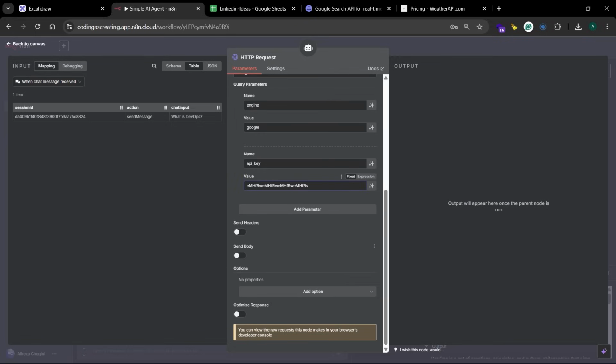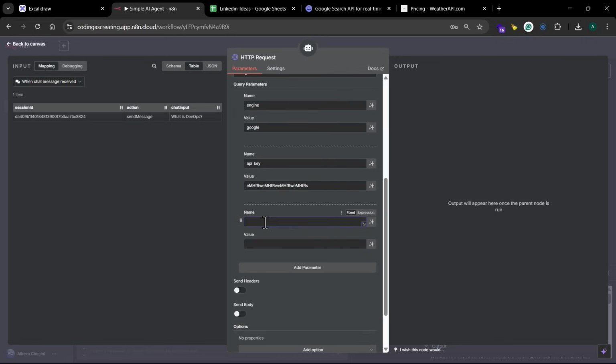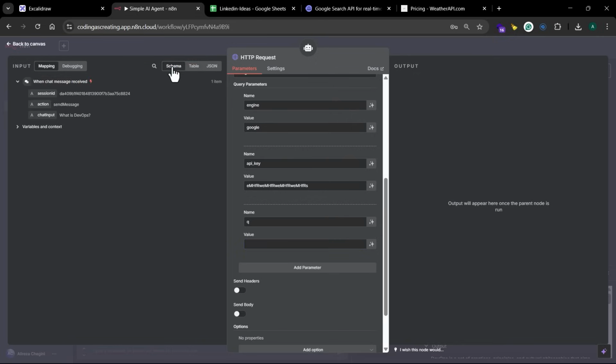And then the last parameter, which is the important one, is the query parameter that is used by the agent whenever there's a question that the agent wants to query on this API. For that, we need to connect it to the chat input, because we want to pass the same question to the internet and see what the answer is for that.